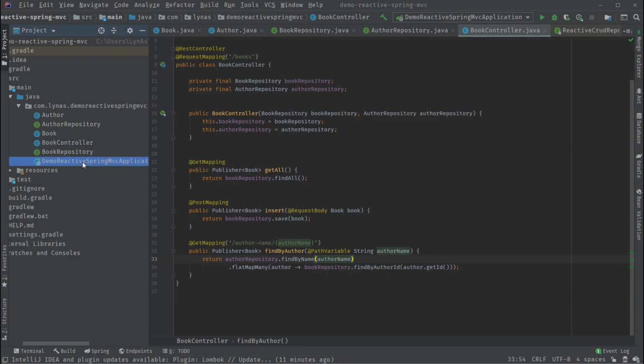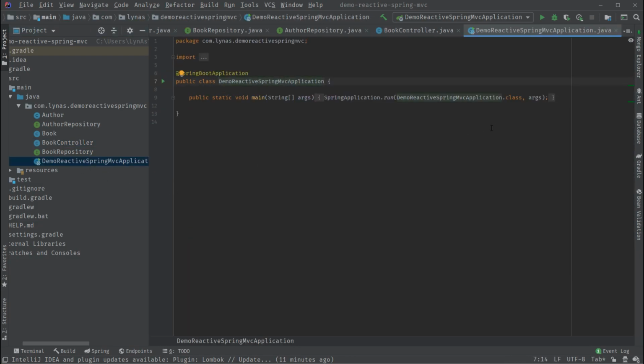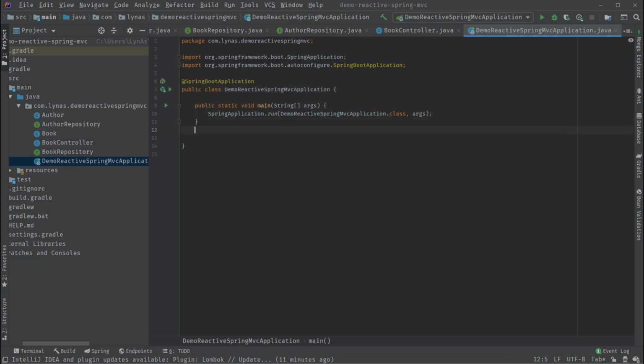And now to start the application with some initial value, I'm gonna add the command line runner.